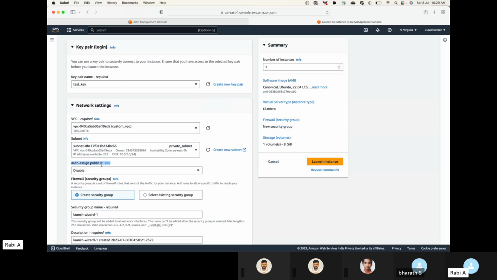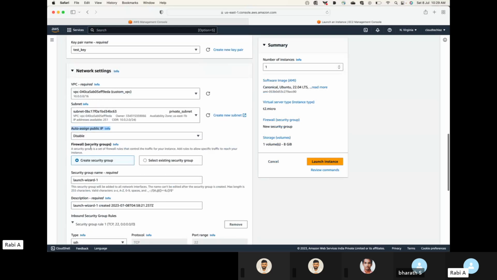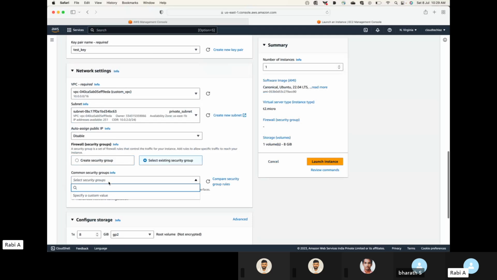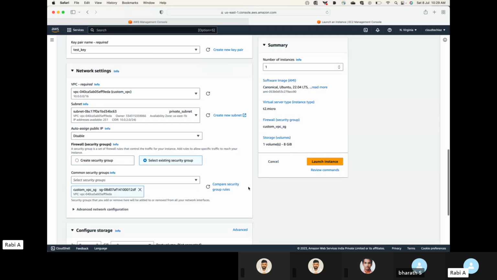So always at an organization level, you will see that you make use of private instances, which will not have any public IP associated with them. All right. So this will be your auto-assigned public IP, and then your firewall. For now, I will just select this existing firewall, but for the private instances, your security group rules will be slightly different. We will come to that.